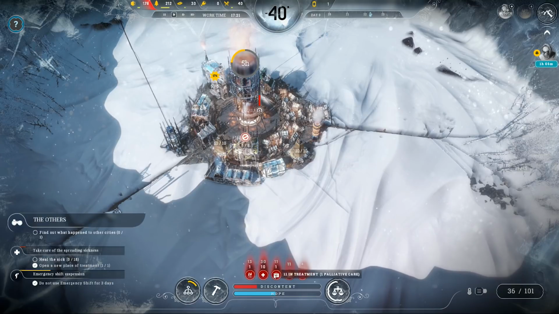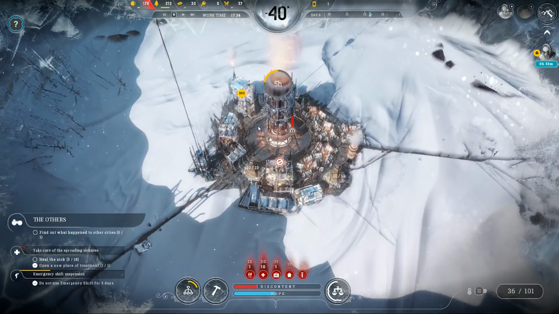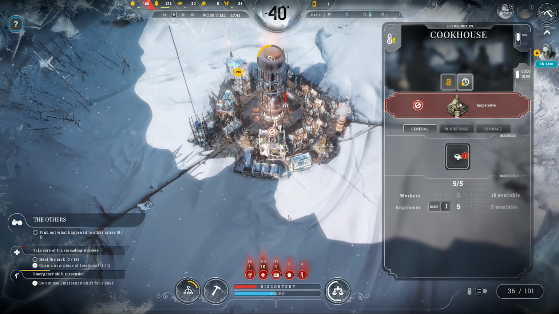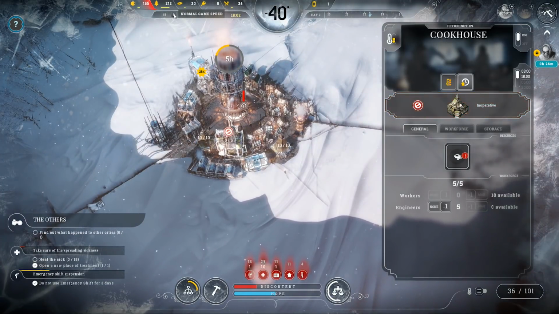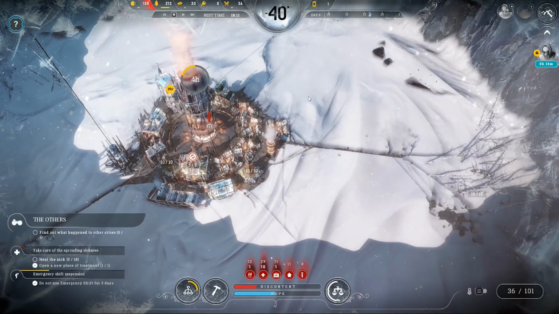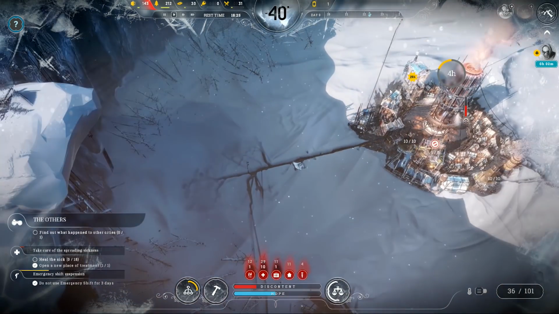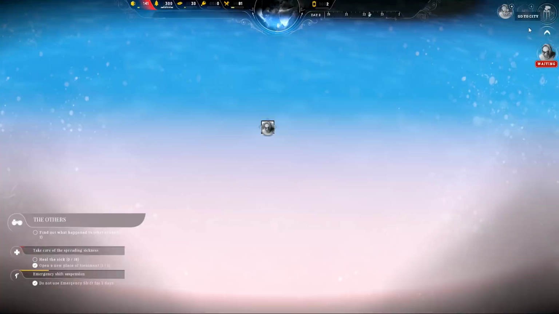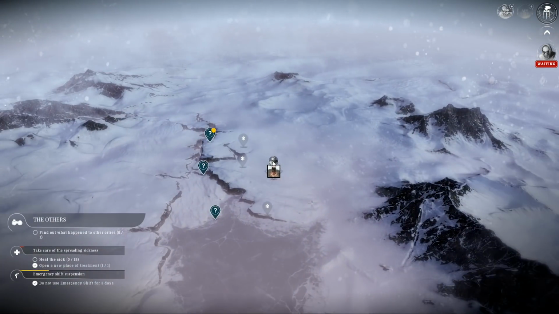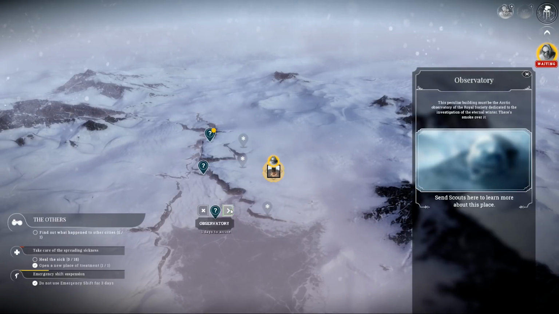30 people sick. 11 in treatment, still 11 homeless, and 4 crippled. Alright. Food seems to be okay at the moment. We do have some unemployed people. Let's give them something to do, perhaps. What would that be? There's not a whole lot. There's the scout, 1 steam core, 200 wood and 50 food rations. Let's see if we'll still have time to send him somewhere. 2 days, not enough time for that. Let's try the observatory.